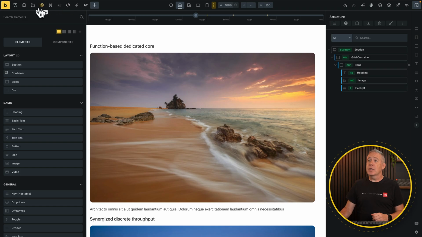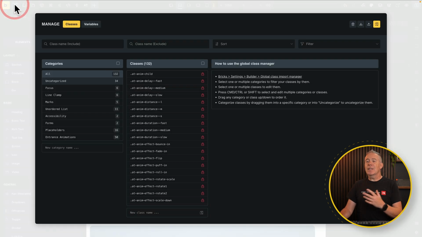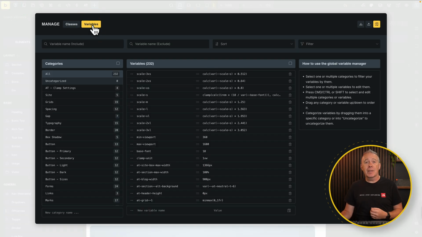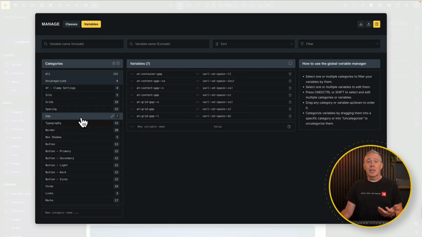Now, if you want to see what those variables are, make changes to them and so on, and this is where the flexibility of working with the framework really comes in, we can access those inside Bricks itself. There's two ways you can do it. The less flexible way is to simply use the native classes and variables function in Bricks itself, and that will still give you access to all of the different variables that you have as part of Advanced Themer Framework. You can see them all listed down the left-hand side, and you can click and take a look at the various different variables, and that's okay.